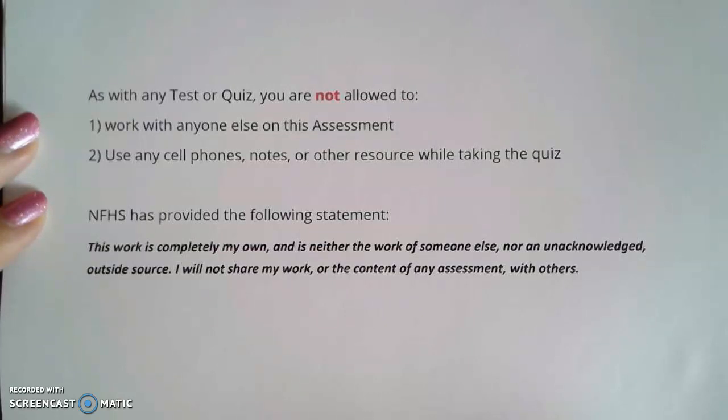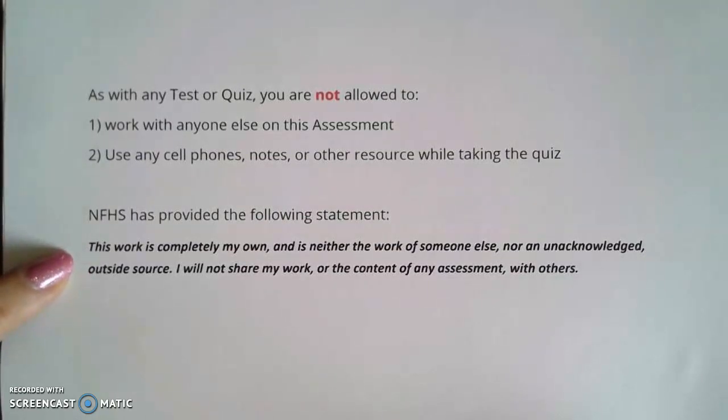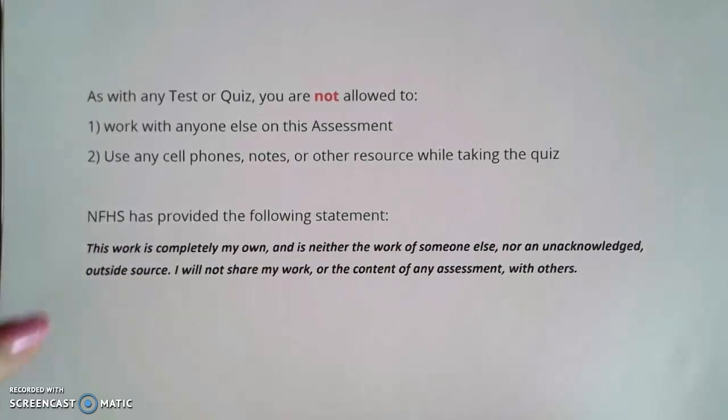So you need to make sure you understand this, because when I ask for a password, I am asking you that you are agreeing to this statement right here, that you know that the work is your own, that you didn't work with someone else. It's just like a normal test if we did it in class. You don't get to talk to your friends. It is completely showing me what you know and what you do not know. That password that you're going to need is going to be rain. Like it's going to rain outside.